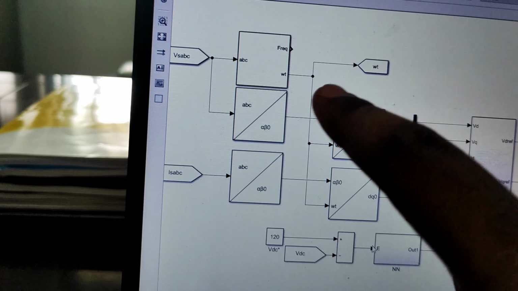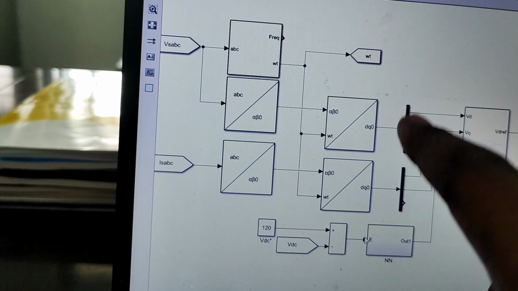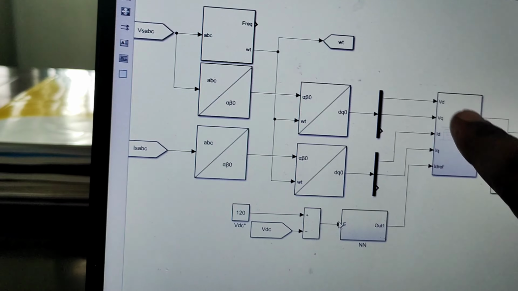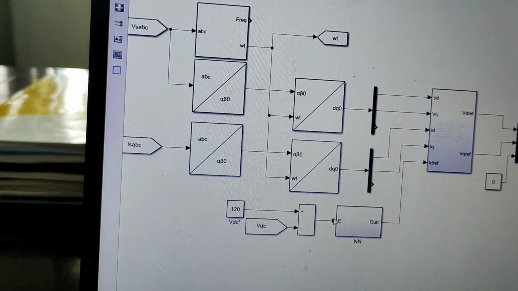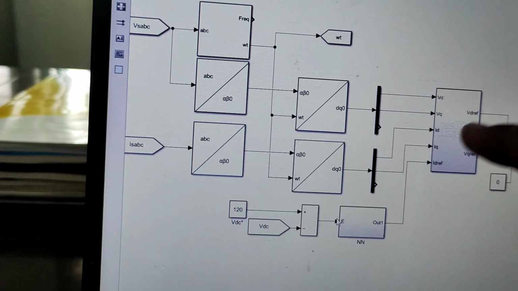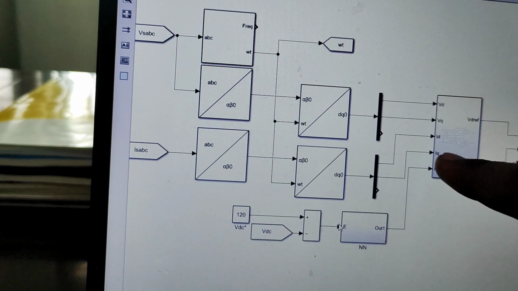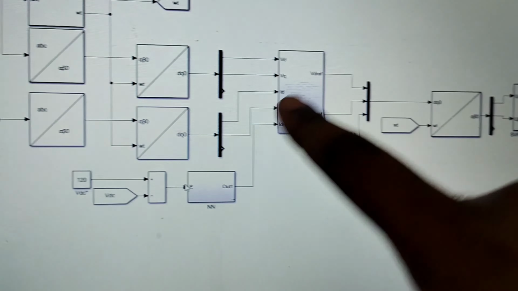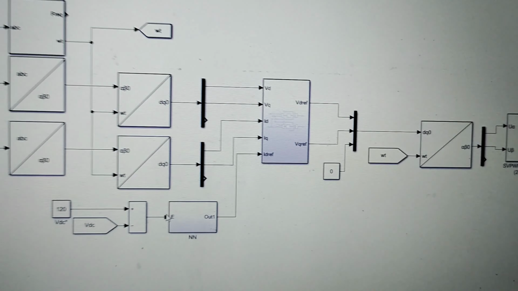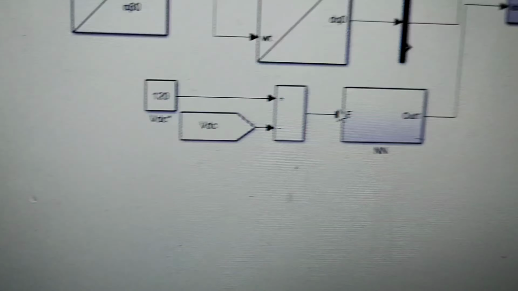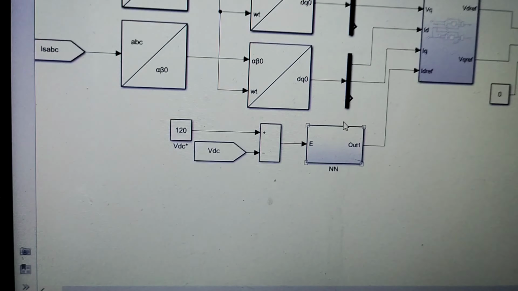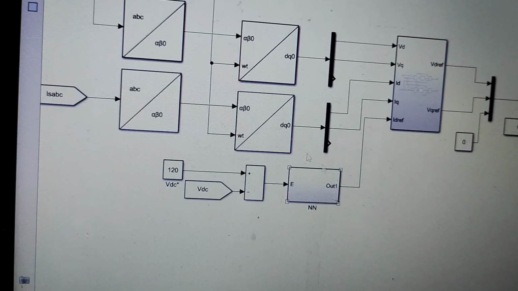Alpha beta naught means the input voltage is compared with the reference voltage. Now we can get VD, VQ, ID, IQ. VD means input supply, VQ means reference supply, ID means input current, and IQ means reference current. So this is the complete block diagram. This is the single pulse wave generator. Why are we using the wave generator? For giving pulses. Here I am using my artificial neural network code, inserted in this block. This is for the voltage oriented control rectifier.